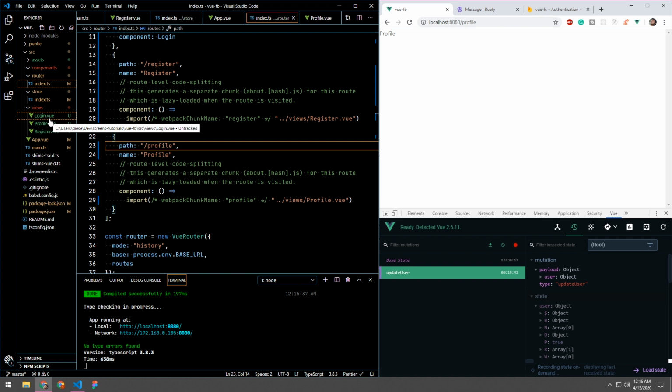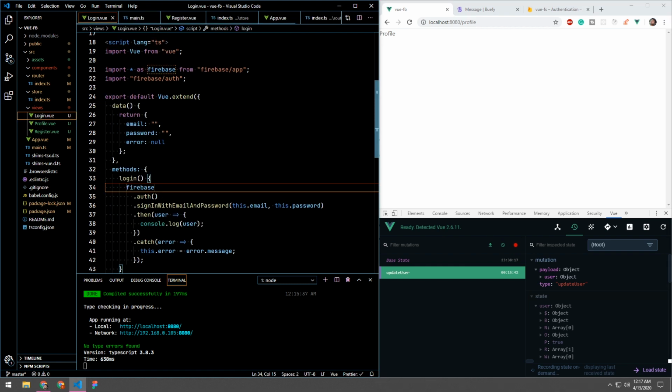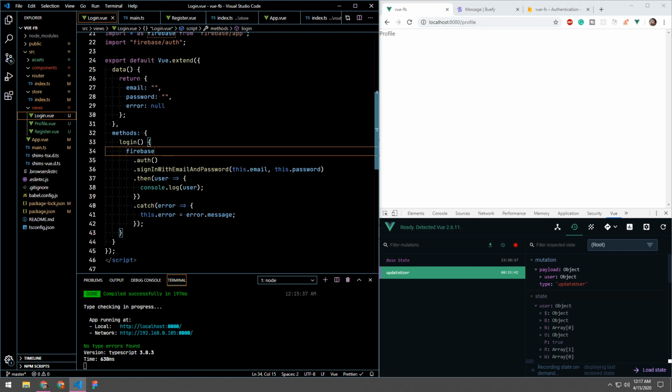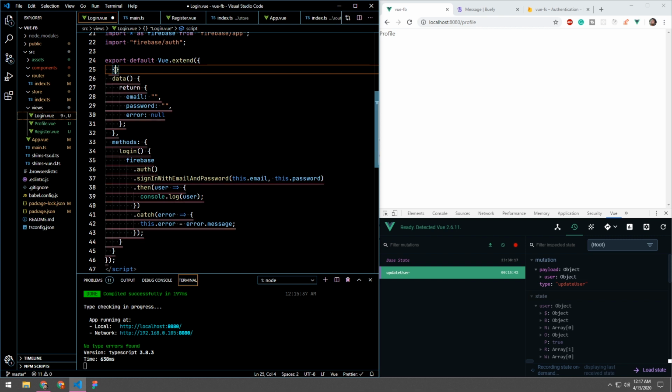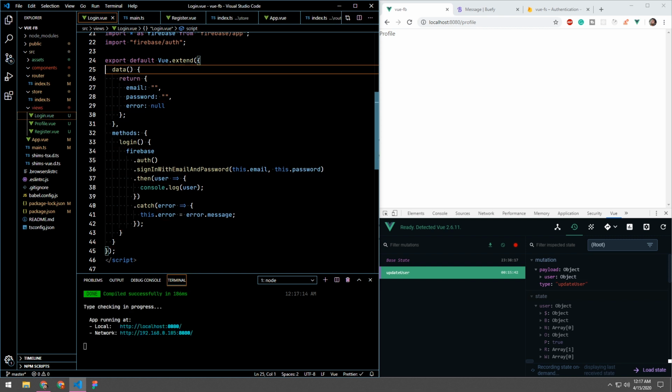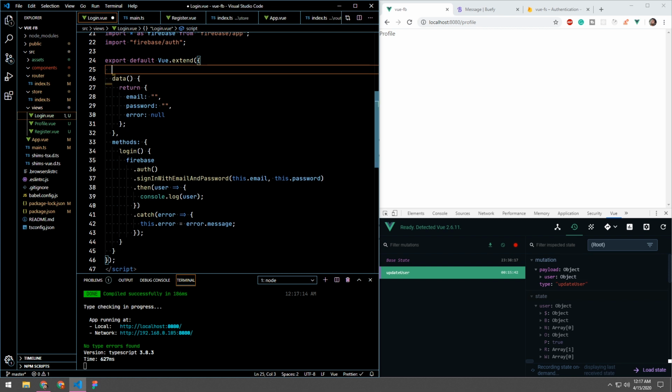First, whenever we log in, we need to navigate to this profile page. In order to achieve that, I'll do a couple of things here. We'll add the computed property as well.